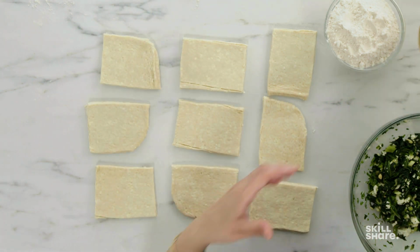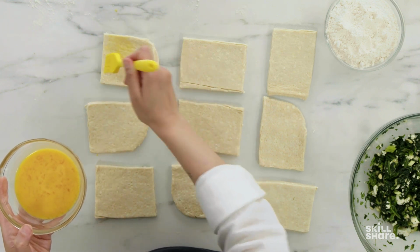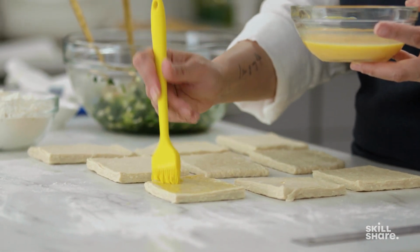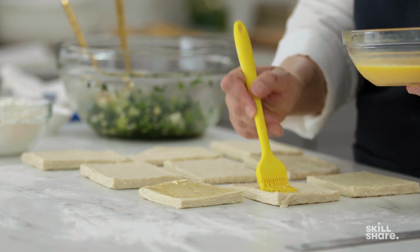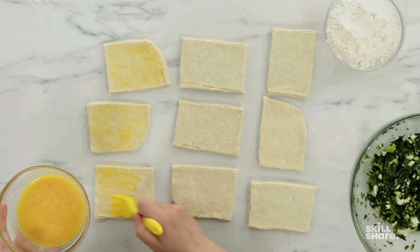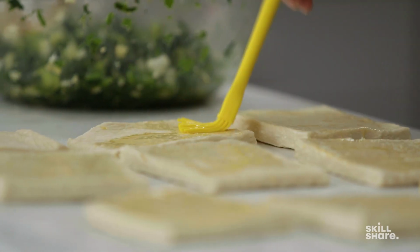So take the egg wash, clean silicone brush, and put some glue onto it. So you're taking the egg wash, which is 1 egg with about a tablespoon of water. Again, you can use dairy if you'd like. You can put a little heavy cream in there as well instead of the water. It's really a matter of preference. I like using water because it thins it out a little bit and it just makes it easier. You're not looking for a really thick layer here. You're just really looking for something that's gonna sort of encourage the dough to seal to itself.